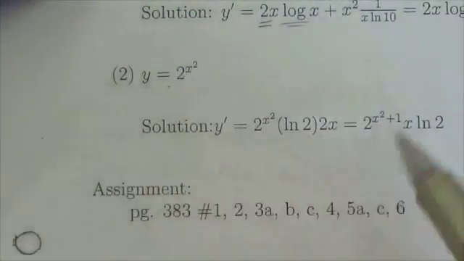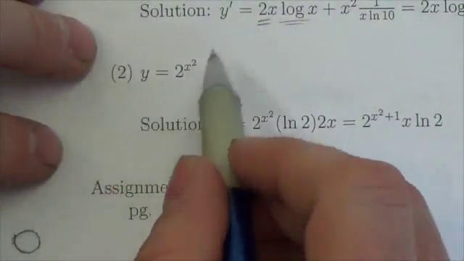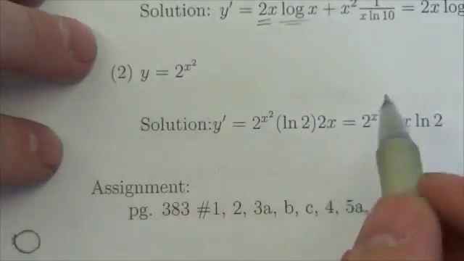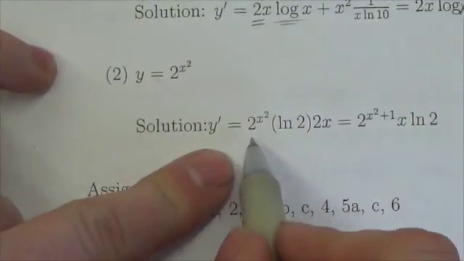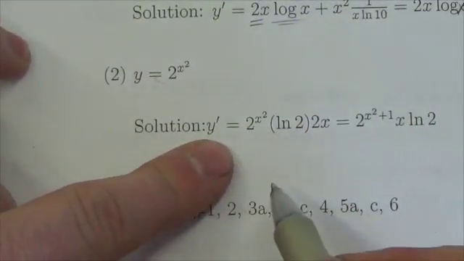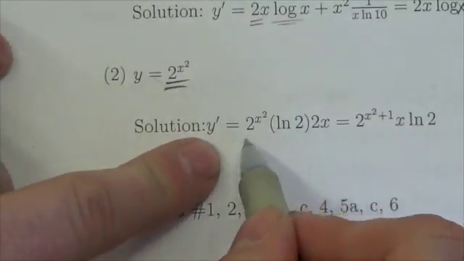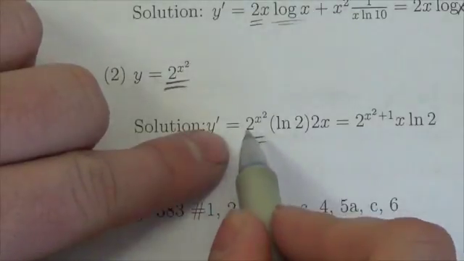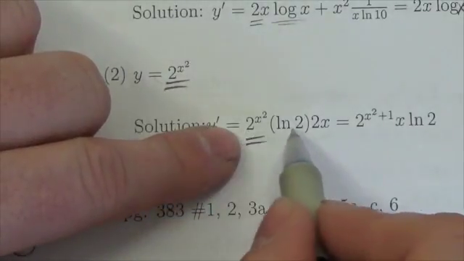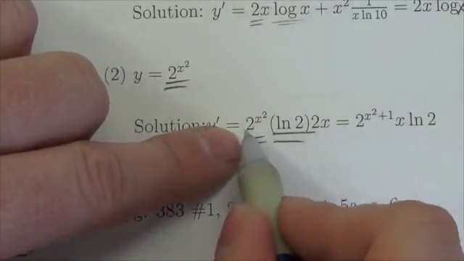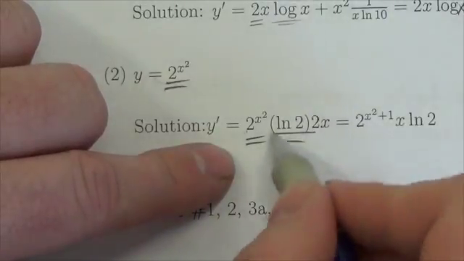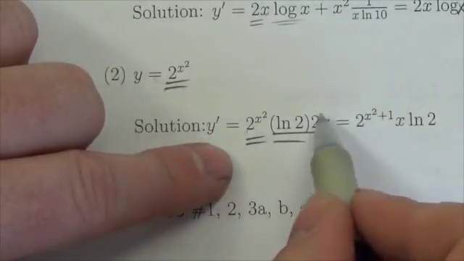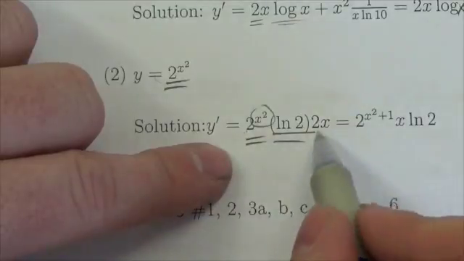Okay? Now, on the other hand, if you've got y equals 2 to the x squared, if you've got a different base here, then when you take the derivative of it, you get 2 to the x squared. Okay? Remember, the exponential, the derivative is itself. Now, in this case, because the base isn't e, I have to multiply by that natural log of the base. That's that limit. And then you multiply by the derivative of the exponent, which is 2x here.